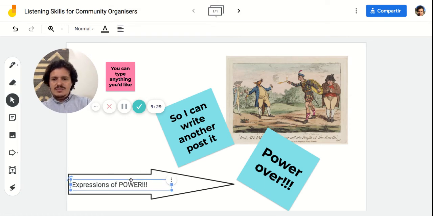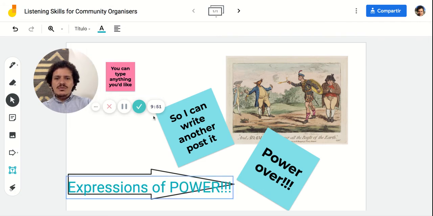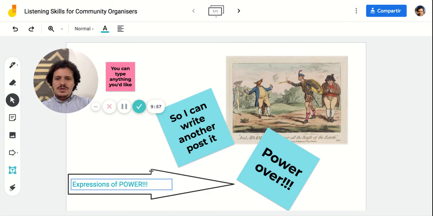Okay. So expressions of power, you see I can expand the text box if I like to make it long. I can then move it around, put it anywhere I like. See? Over here I can change the color of the text, you see? So I'm gonna make it blue. There you go. All right. Also that text box, I can make it align as such. I can also change the sort of, is it a title, is it a subtitle, or what sort of text is it? I've done that, so it's gone quite big, so I'm just going to make it a little bit smaller. There you go. Just keep it to that.